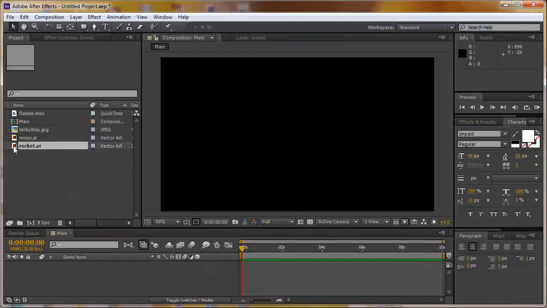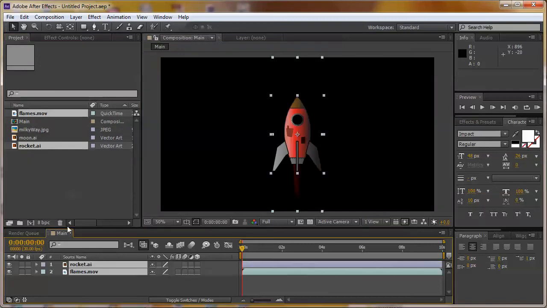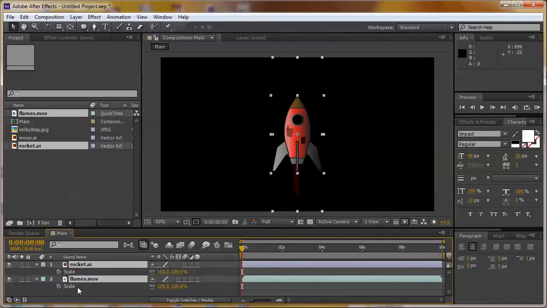I am going to select both of those items in the project window, and I'm going to drop them into this composition that I had pre-created. The composition Main is 1280 by 720. Now with those items still selected, because I just dropped them into that composition, I'm going to press the S key on the keyboard to call the scaling value for both of them.